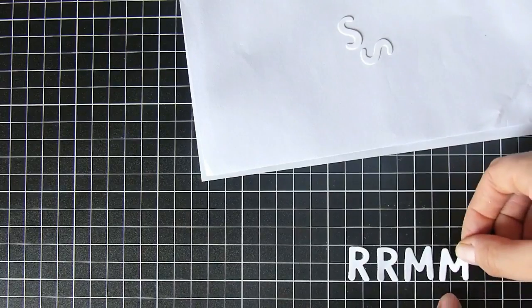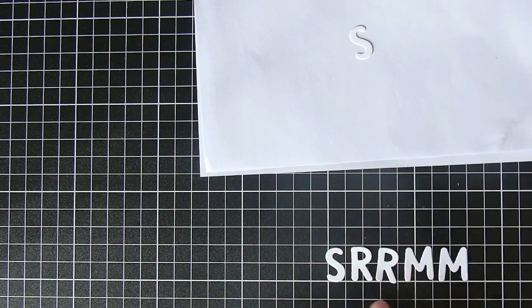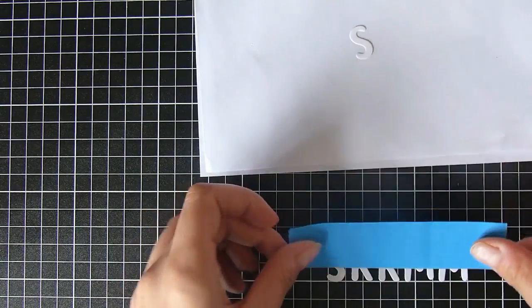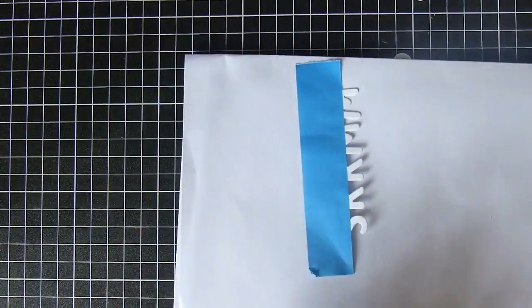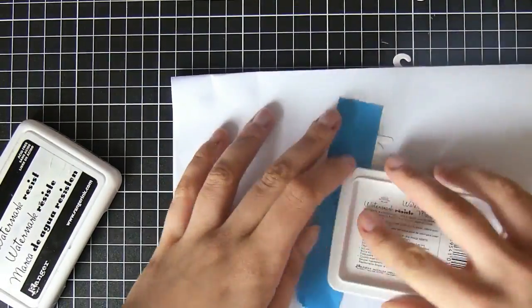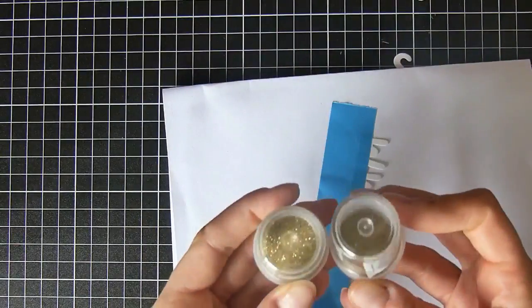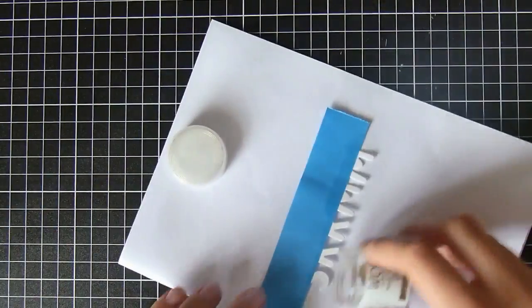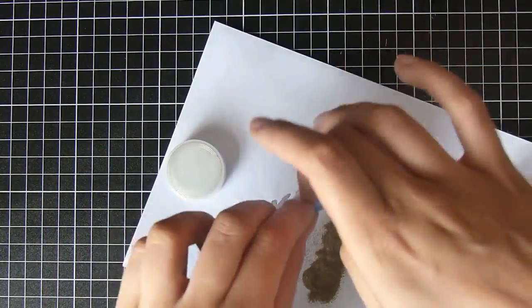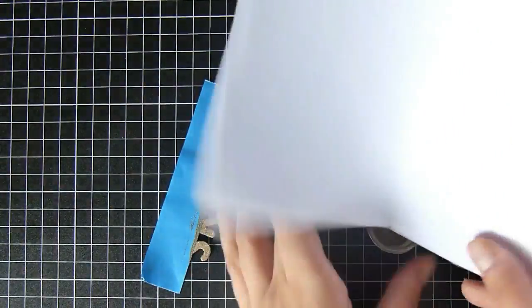So I cut them out a couple of times out of Nina Solar White cardstock, and I've got them lined up here on my grid mat because I'm just using some low-tack tape to tape a line about halfway, about the middle of the letters, sorry. And then I'm using some sticky ink and some embossing powder. I'm going to use some gold embossing powder on them. This is a Wow Pale Gold embossing powder.